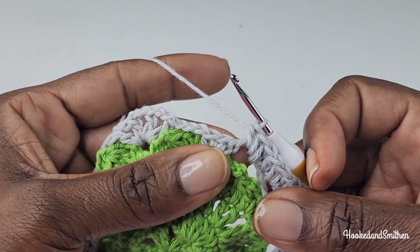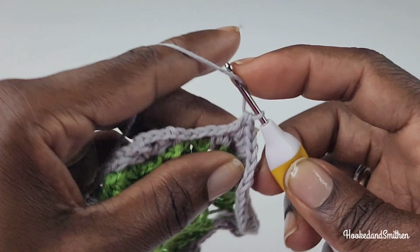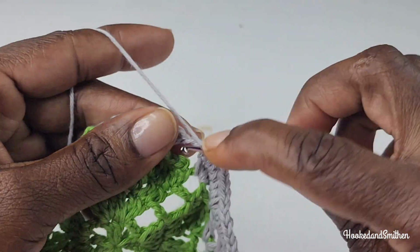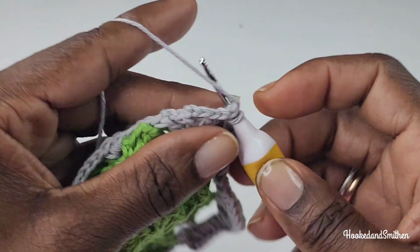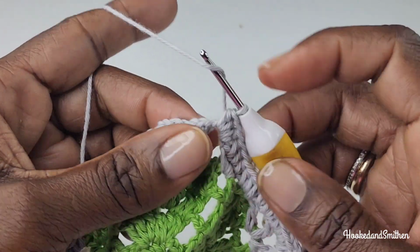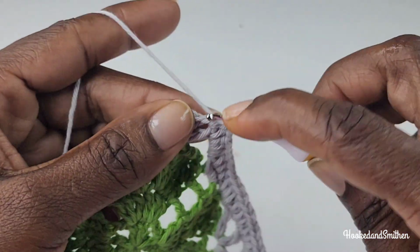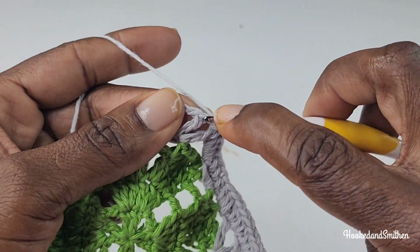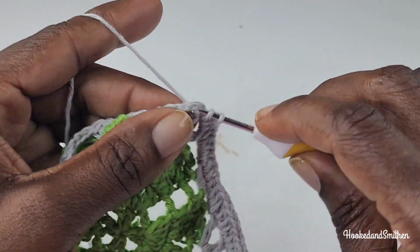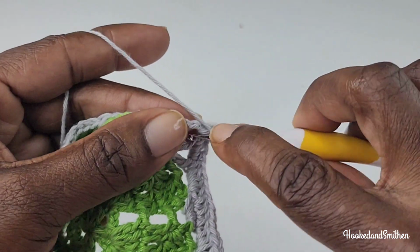one half double crochet into the next 3 stitches, the 3 single crochets, three half double crochets into the chain 3, half double crochet into the double crochet stitch, two half double crochets into the chain 2, half double crochet into the double crochet, and we add a corner stitch again. You're going to make 2 half double crochets into the chain 3, chain 2, and 2 more half double crochets into the same space.